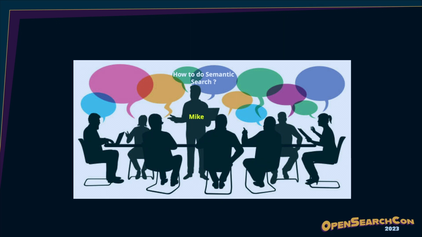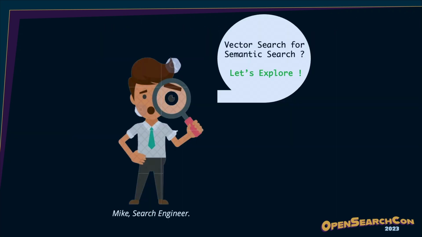Okay, so we understand we can do semantic search to improve relevance and do the matching by context. Everybody is interested in implementing semantic search in their existing keyword search systems, right? And there is a big curiosity to implement such systems. Along with all the search engineers, we have our imaginary search engineer called Mike, who is also interested in implementing a semantic search system in his existing keyword search system. So he asked opinions from his team members on how to implement semantic search. Wow, everyone is answering vector search. Okay, is vector search all about semantic search? Let's explore, is vector search the only option for semantic search?